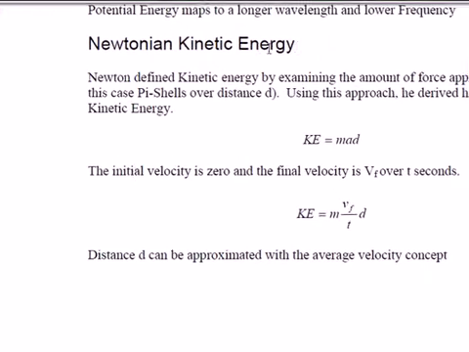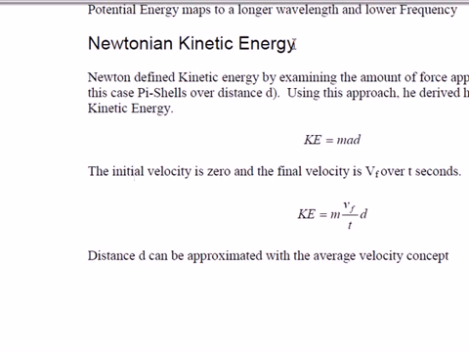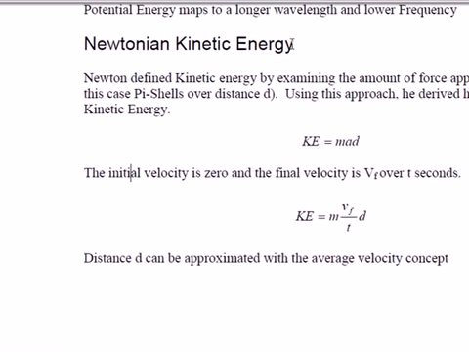In this recording I am going to describe kinetic energy in three different ways: the Newtonian kinetic energy formula, the Einstein kinetic energy — the relativistic energy formula — and the pi space kinetic energy formula. They all represent the same thing, they're all measuring the same thing, just doing it in their own way. I'll explain what you learn in school, then how that formula applies to the Einstein special relativity case, and then the pi space case, which I would call an advanced pi space formula.